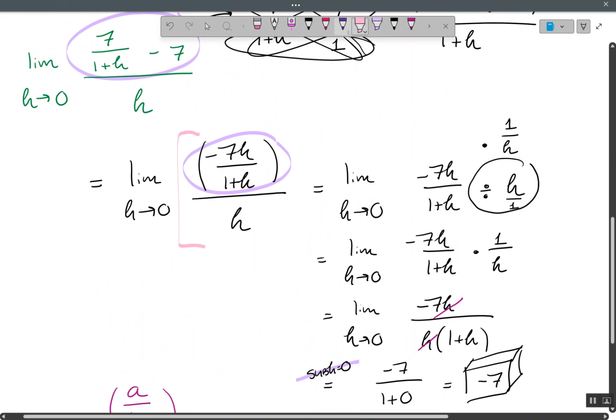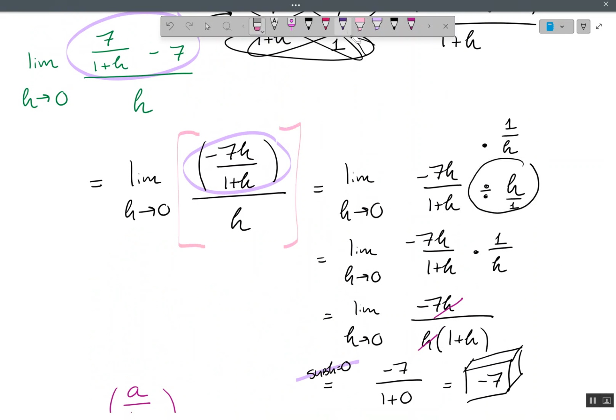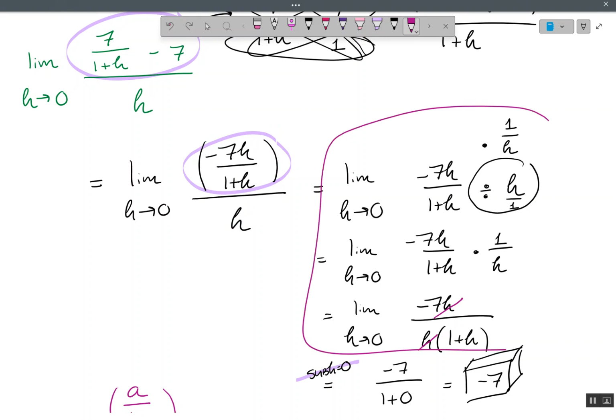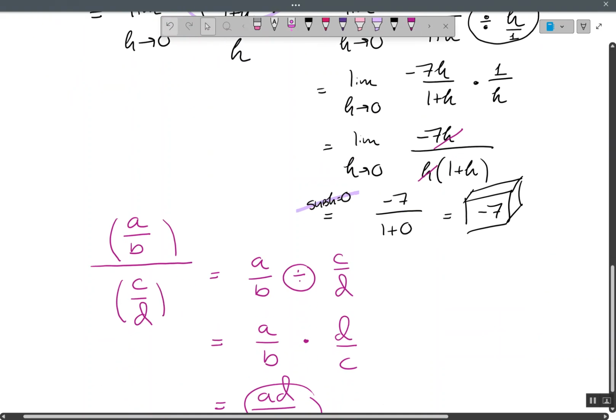Looking back over here, we know that we can go through this process to figure out how to deal with the fraction on top of a fraction. But as you become increasingly fluent, we might be able to recognize that, okay, we have this thing on top, and I'm dividing that by this. So that will allow me straight away to cancel that h from the top. If that's not obvious right now, no worries, that will come with practice. So you can employ this approach if you wish. Okay, well done, folks.